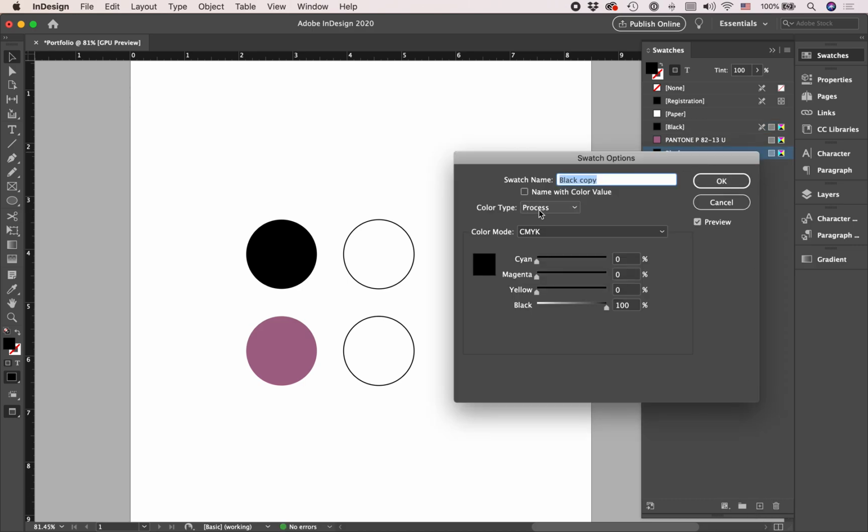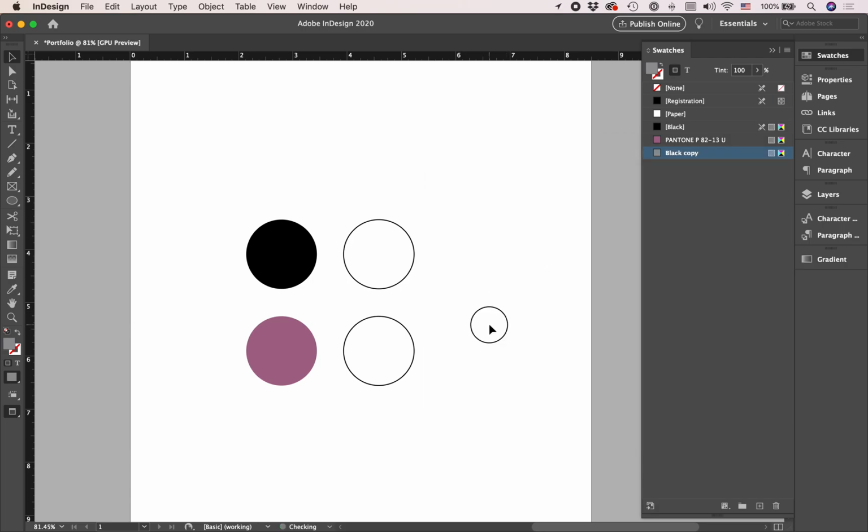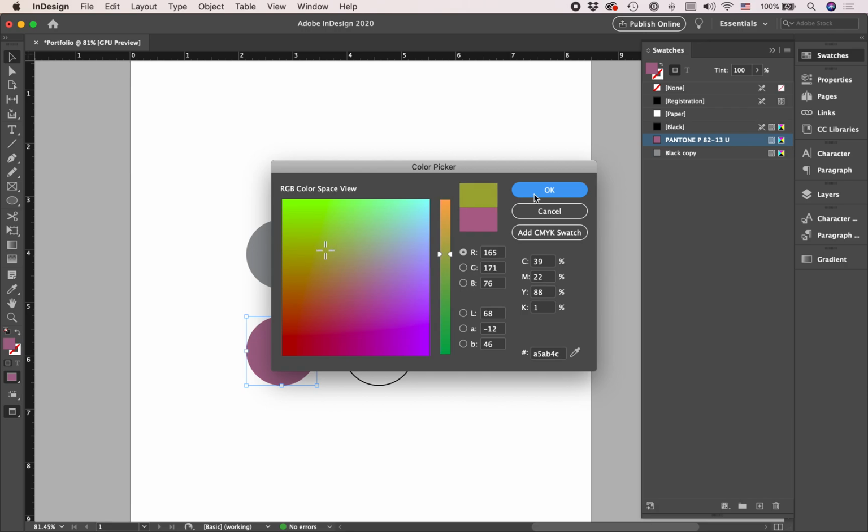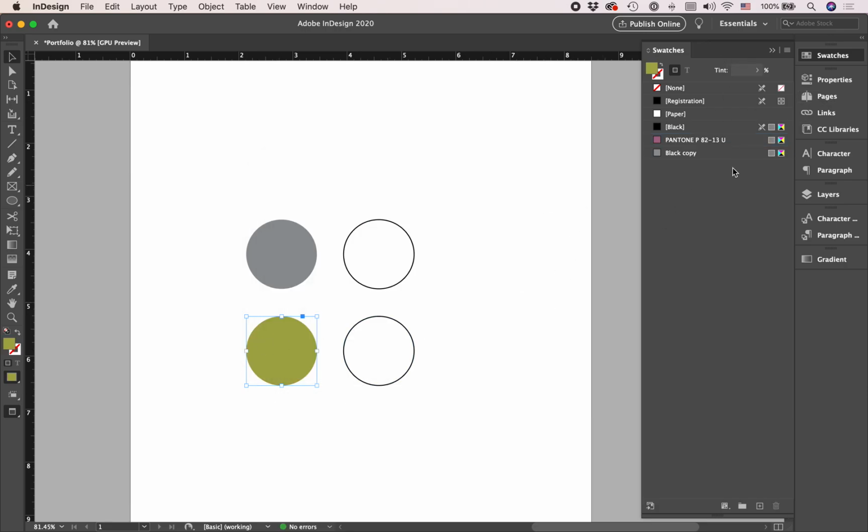I traditionally have a gray in there as well. And I'll just make that gray by halving my black value. So now I can give this a separate swatch. And when I edit this, it won't affect this because they are on different swatch tones. You can also bypass using swatches and just give it a color of its own, and it will not adhere to any of these rules. And again, swatches are a way to uniformly give color.